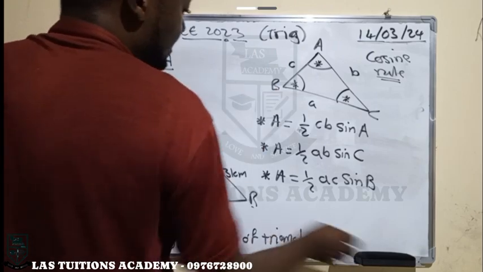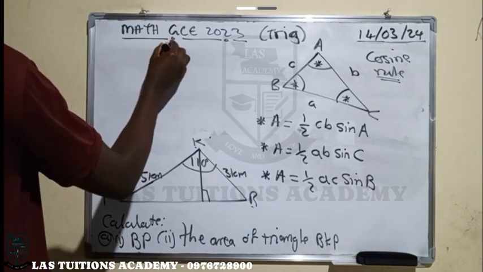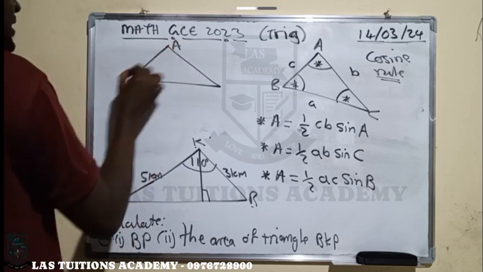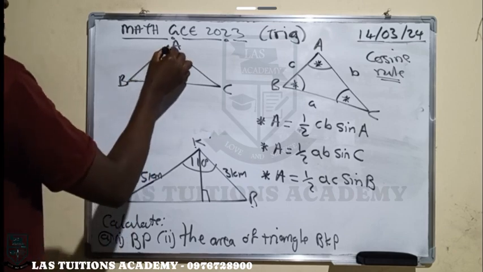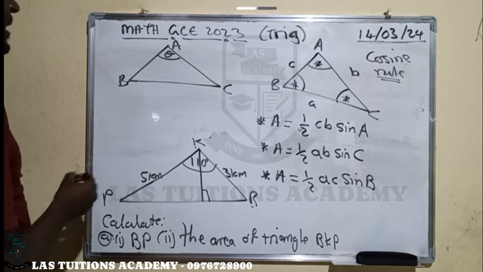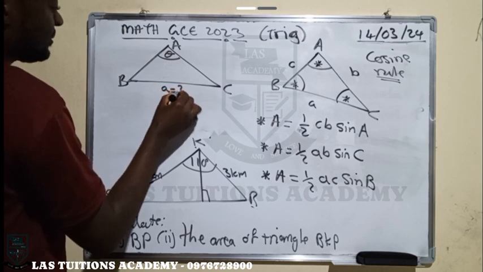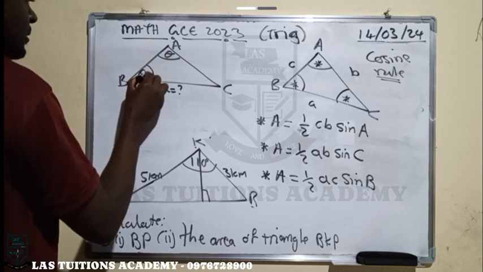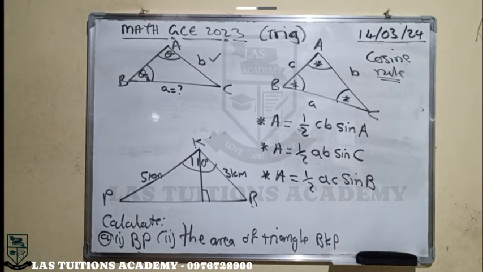Now, there's also one thing we need to know. Sometimes we can be given fewer information. So let's say, for instance, we are given this is our A, B, and this is our C. So let's say we are given angle A. We are not given side A. Then we are given angle B, theta 2. Then we are also given B. Then we are asked to find the value of this side A.